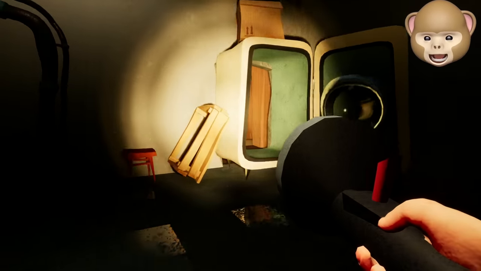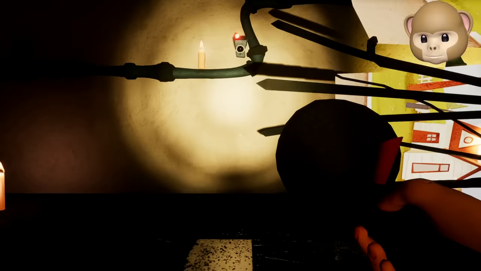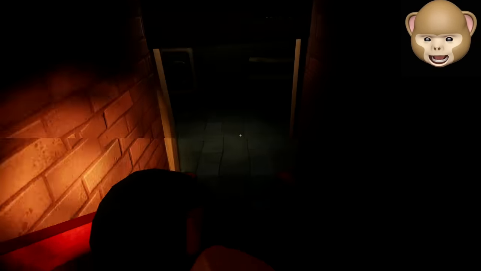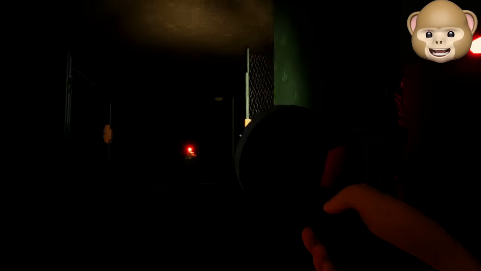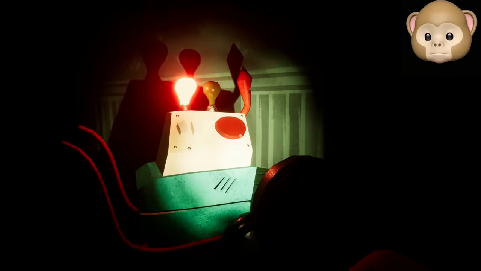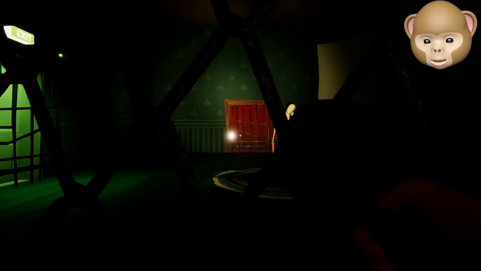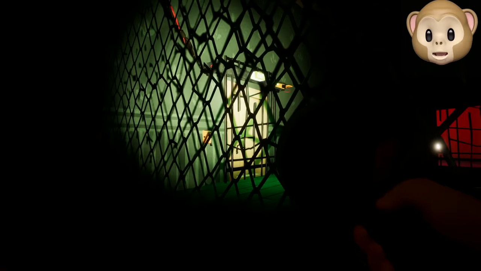Okay, so now we kind of know what we've got to do. Oh, goodness. Oh, that's no fun. All right, just run. This guy, he's setting stuff up for us. There it is. Okay, so you just have to shut off the power. Boom! That is switched. Now, we have to go turn the power back on because that fence is closed and then we can get out.